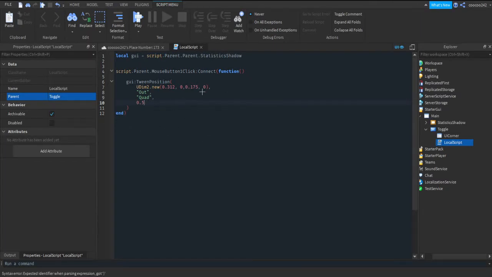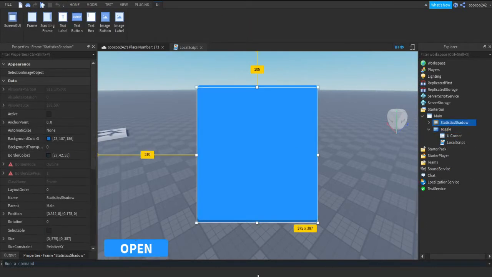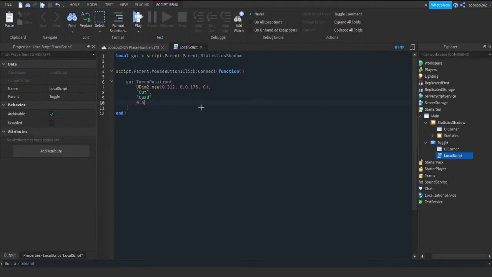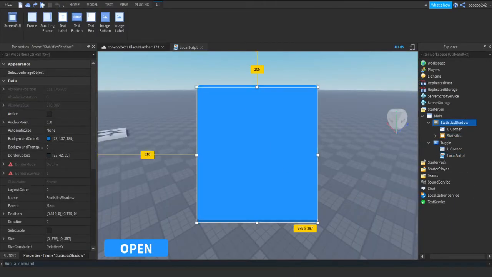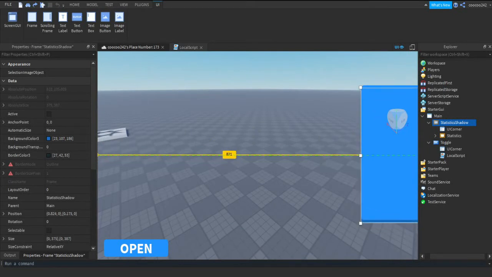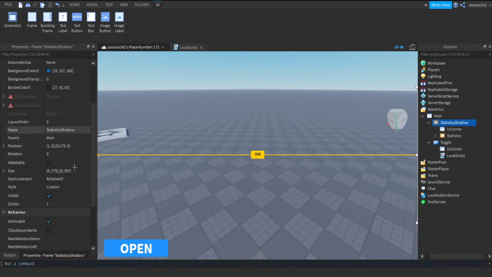So this is going to make it go to the position that we want it to go, but this will make it so we can close it. So basically it's going to move out to this position in the quad motion in 0.5 seconds total. I'll link the movement names in the description. It'll just be easier to explain. So you want to put this out of the screen, and then you want to copy this position.